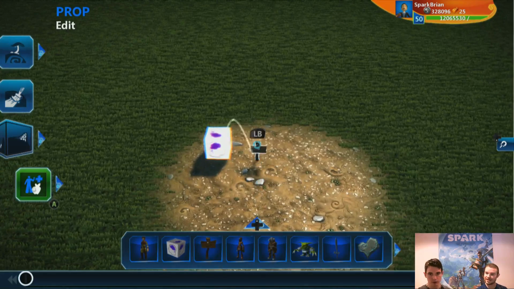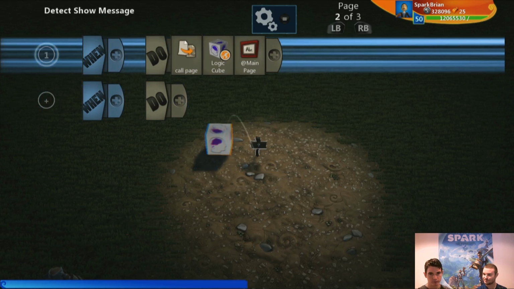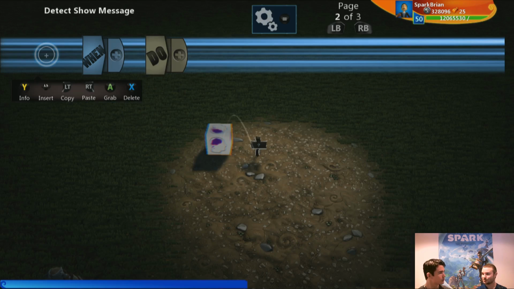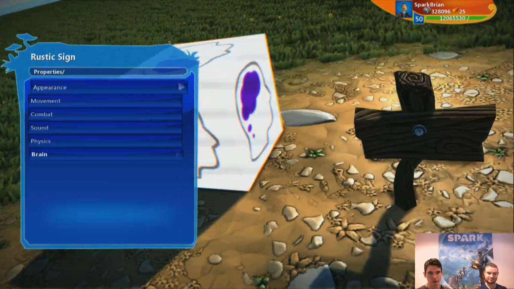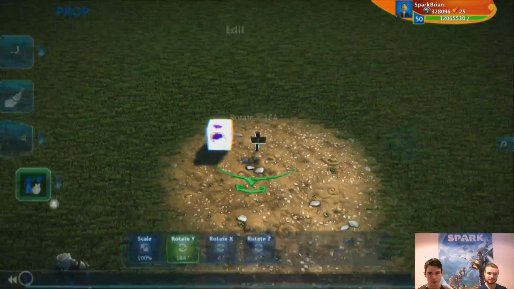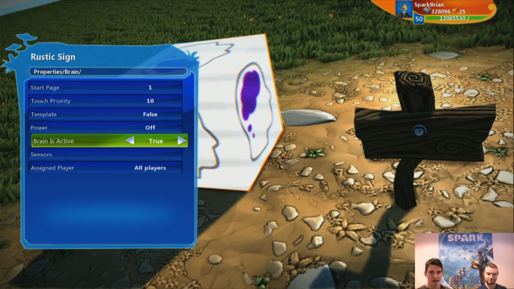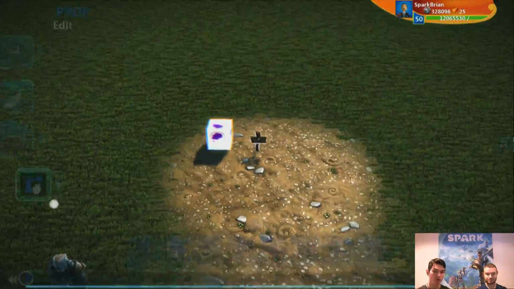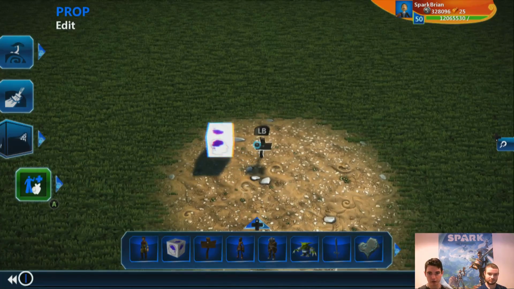Gotcha. And you can actually do, so the activate, deactivate, you can actually do that in the properties, right? This would be showing it how to do it through code, but like prior, you could go in and actually set it. You can. So like you could, for instance, go into the properties of something. You go to properties, brain is active. You can turn that to true or false. You also have another way in code to look for brain is active and set that to true or false instead of activate and deactivate brain. So yeah, there are a few ways to do it.